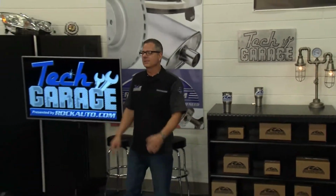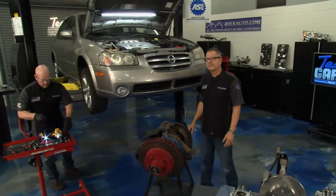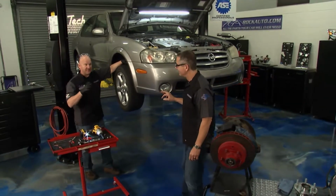Well, we got our Maxima in the shop, got the wheels off, took it on a test drive, have this rumbling and growling noise, pretty bad. As a matter of fact, the steering's even getting a little bit loose. Brian, this thing's getting dangerous. I'm suspecting a wheel bearing. Yeah, I think your suspicion is absolutely on par.